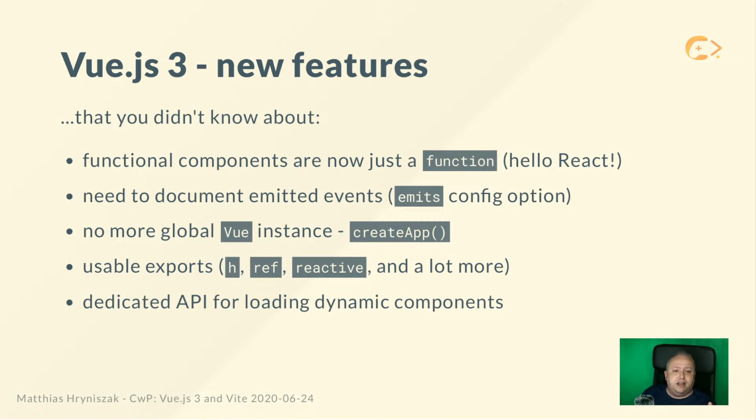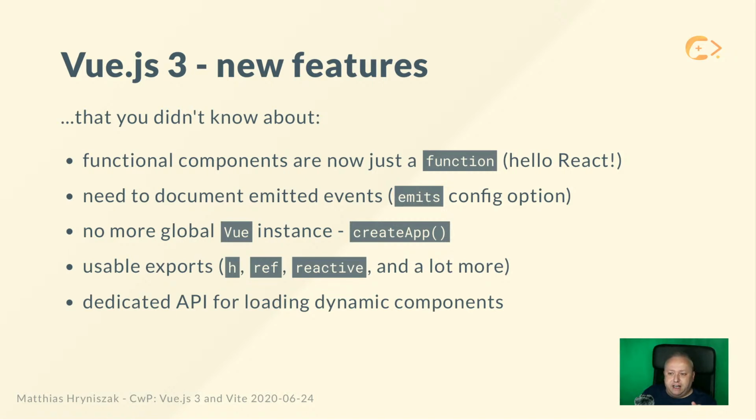The functional field is also no longer supported in object definition. So essentially, if you write a function that returns something, then it's a functional component, period. That function will obviously receive the props, the context, and whatnot. And it just has to emit the virtual DOM, either using the H function or JSX. Please bear in mind, at the time of this recording, the new JSX syntax is not supported yet, at least not with Vite. And I'm not going to be able to demo that for you.